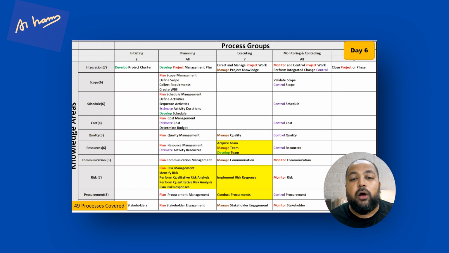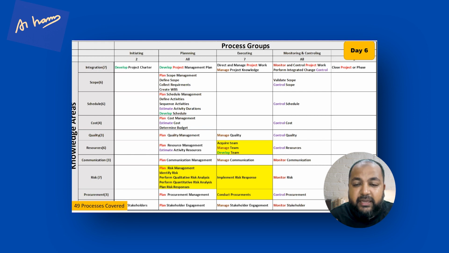And then on day 3, we saw about control. It's there in 6 knowledge areas, and then monitor is in the remaining 4 knowledge areas. And it is just suffixing the knowledge area name: monitor and control scope, control schedule, control cost, manage communication, monitor communication, monitor risk, monitor stakeholders, right? So just put in the suffix of the knowledge areas. And then after that, we saw manage quality on day 3. Then we saw develop schedule, with develop as a keyword and estimate as a keyword, and then we came down logically looking at things in hub, scope, schedule.